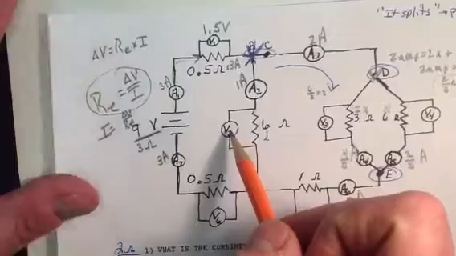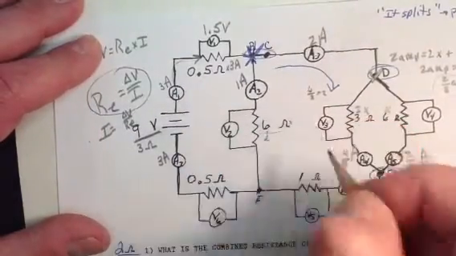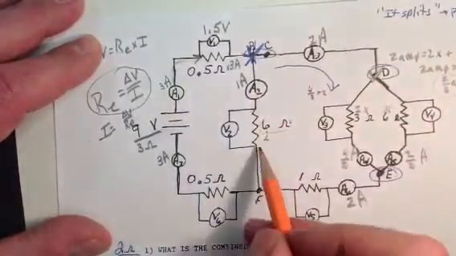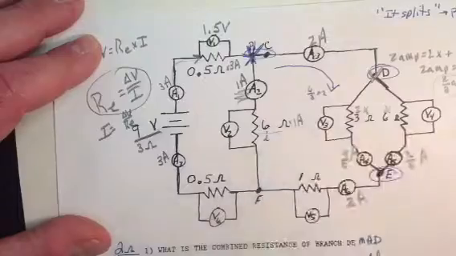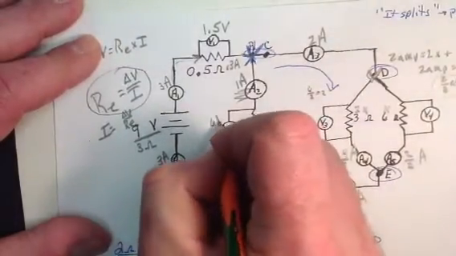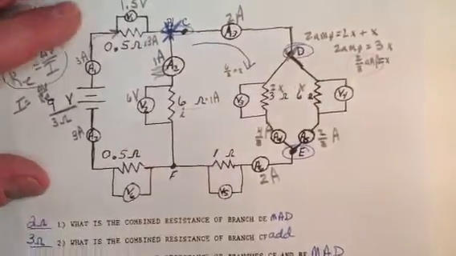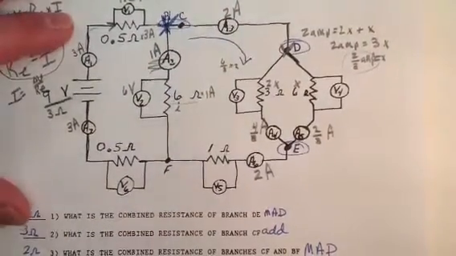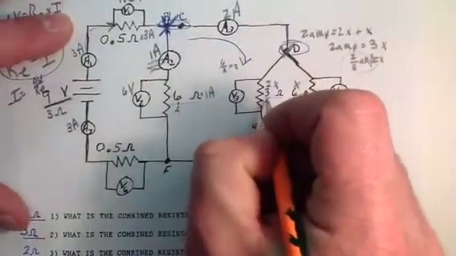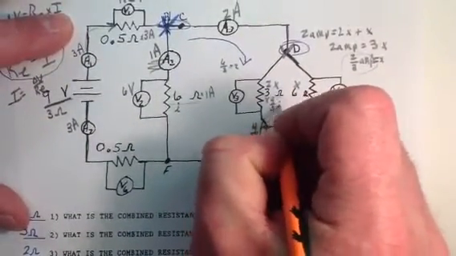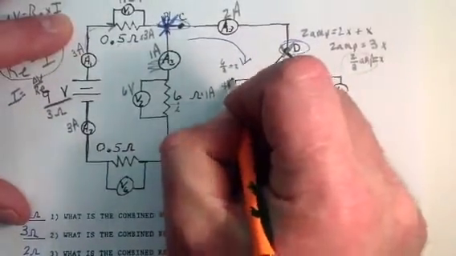If I go down to V2, I know my resistance. All I have to do is multiply it by how much current is flowing through here, and there it is. So multiply that by 1 amp. So this would read 6 volts. Moving over to V3, I know my resistance. All I have to do is multiply that by 4/3 of an amp, and I'll actually get 4 volts.